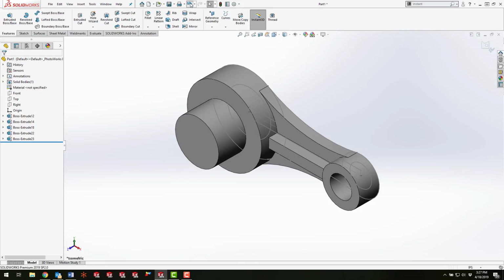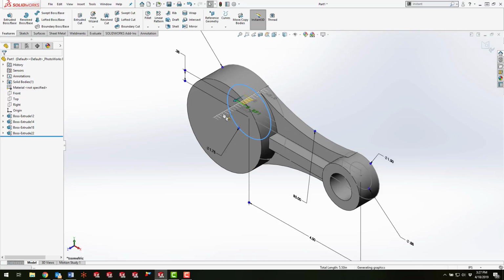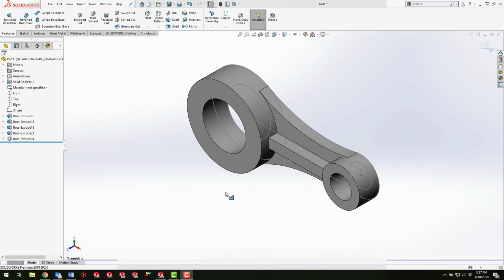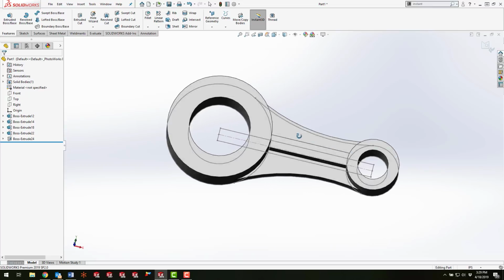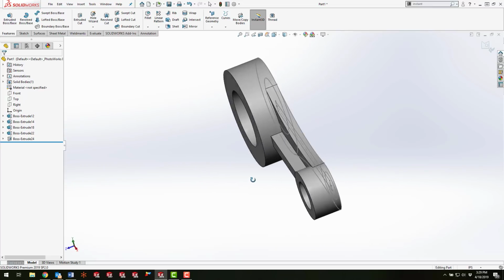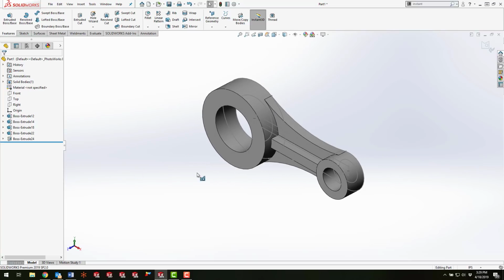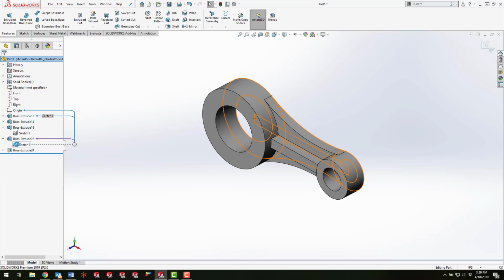I'm just going to go ahead and hit undo here and do this one more time. I'm just going to drag this out to make a cut extrude. So you can see that this is a pretty quick way to model things and have everything included in one master sketch. If you expand each one of your features here, you'll see that this sketch is embedded in each one with the little icon that says this is a contour selected sketch.